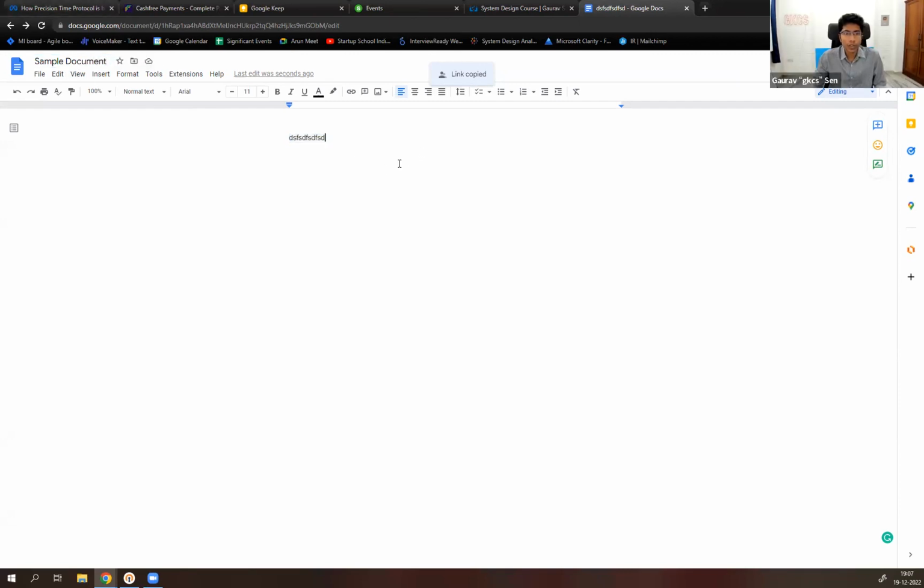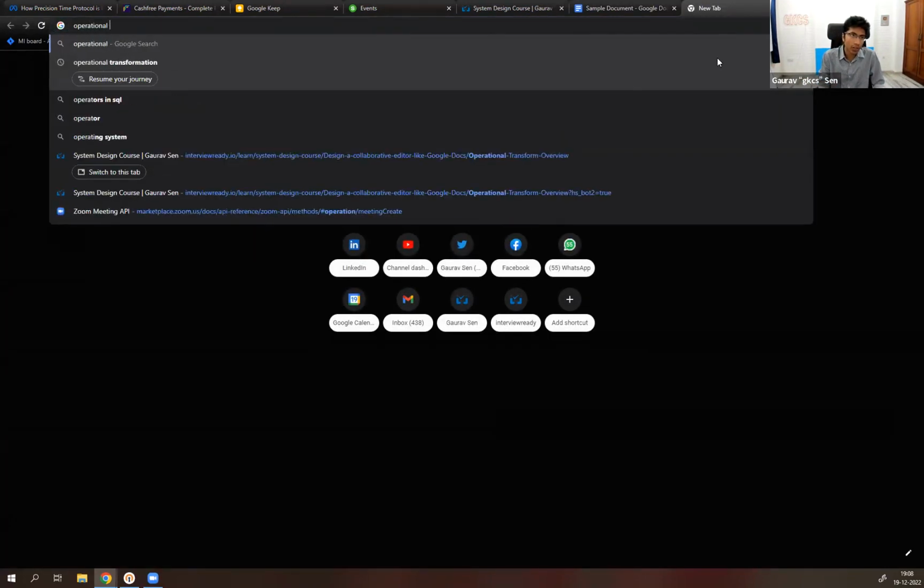The problem is if I'm typing something and you're typing something else, and you start going over here and you bold something, and somebody else comes over here and they make this part italic. This is very complex when it comes to any kind of locking, because you're locking on ranges, one, and two, there are so many things that could result in a lock. So this is not going to work. Instead, what you end up doing is you use a specific algorithm for text collaboration. So the standard algorithm for this is operational transform.